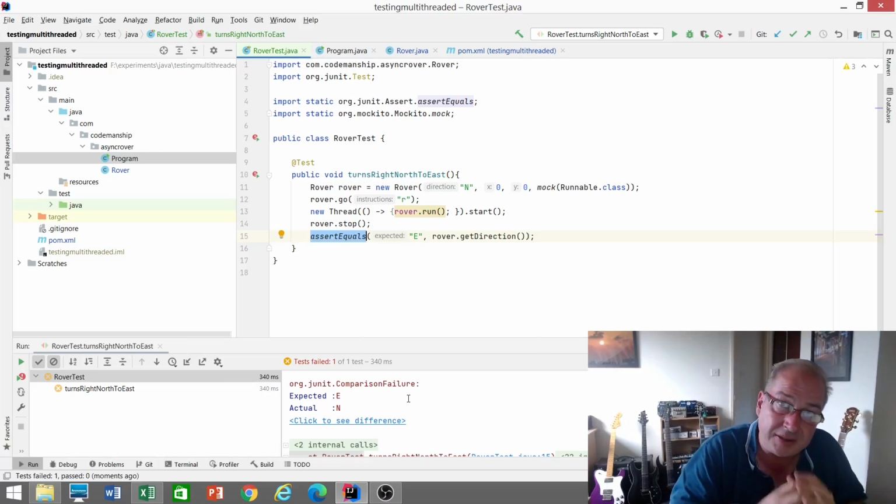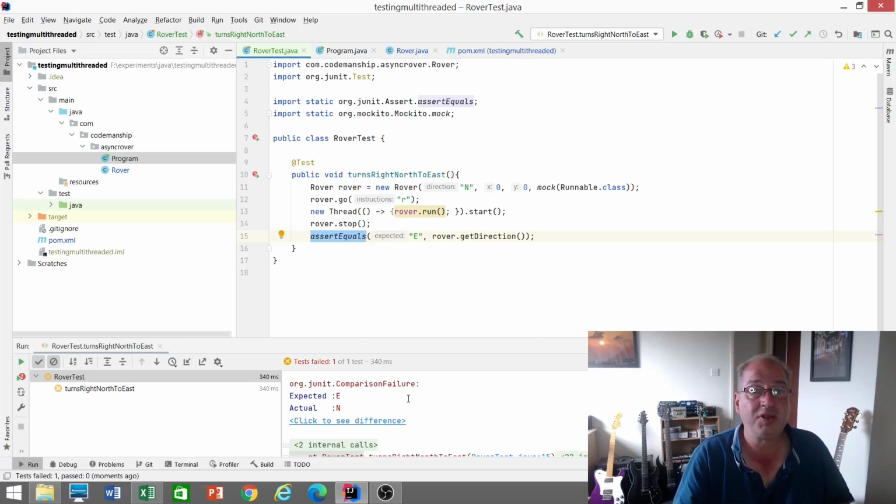What do we need to change about the design of the rover, the design of this program, that would make it possible for me to queue up some instructions, execute those instructions, and then check that the result is what we expect it to be? And in order to do that, ideally, rather than messing around with multi-threading in our tests, there are ways we could do this. We could put wait conditions and all kinds of other things in there, but we would end up with quite a messy test and potentially quite a flaky test suite once you get multi-threading involved. So I'm not a big fan of doing that. Ideally, we want to be able to test all of this code in synchronous tests, just on a single thread.